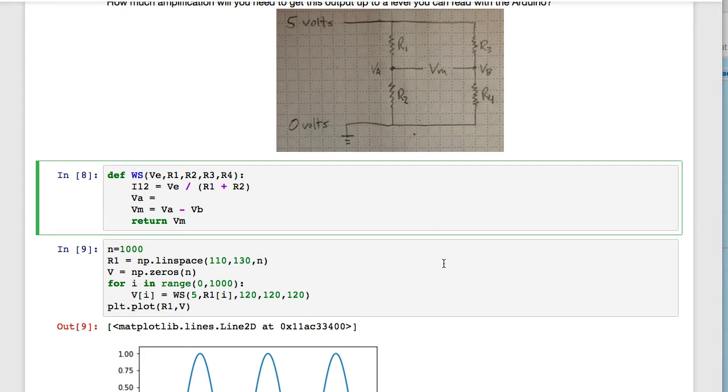So Va is going to be equal to VE minus dV1, the change in voltage across resistor number 1. So I can get Va that way.